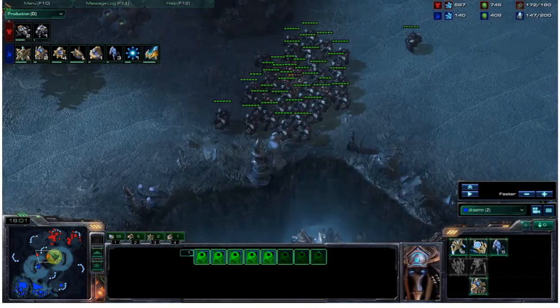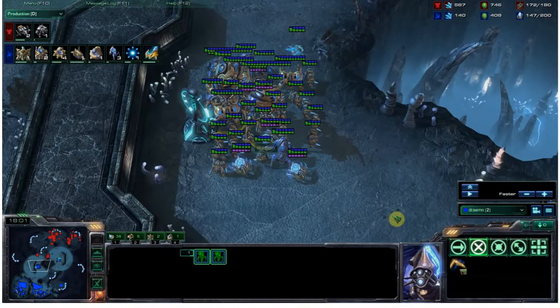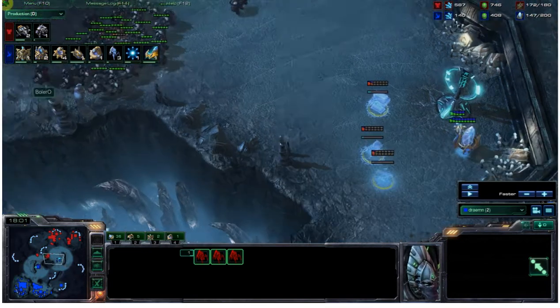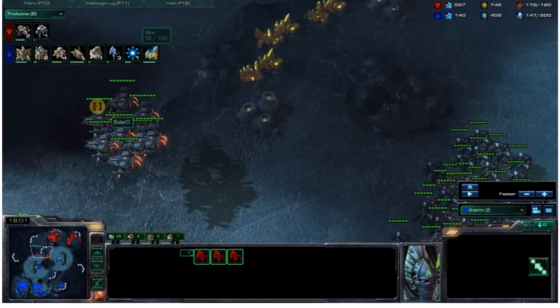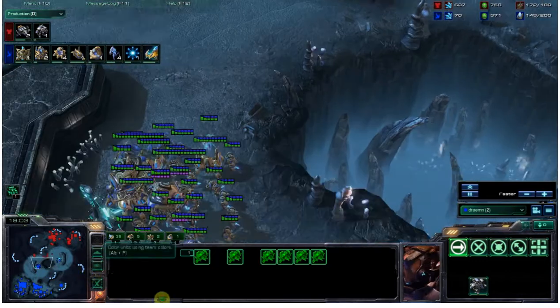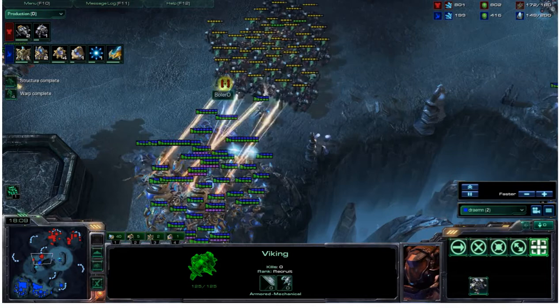So basically, as you've seen for the last little bit, I haven't been producing any Colossi, which might actually be a bad thing considering my Templar tech isn't ready yet. I'm building some Stalkers here. What I was going to do is start getting Blink and start picking off these Vikings, but his army started moving in anyways.